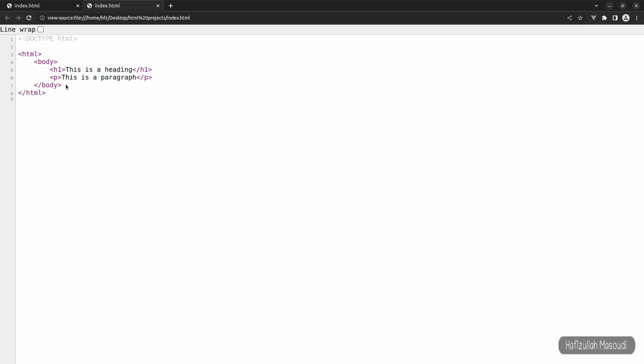Now some HTML elements have no content, like the BR element or tag, and these elements are called empty elements, and empty elements do not have an ending tag, so keep this in mind too. And we can declare nested HTML elements too, and this means that elements can contain other elements inside them. And in here you can also see that the HTML element has this nested body element, and then inside the body element we have these nested heading and paragraph.